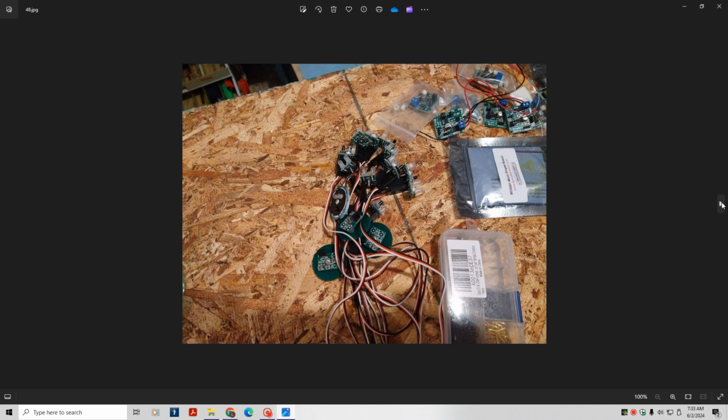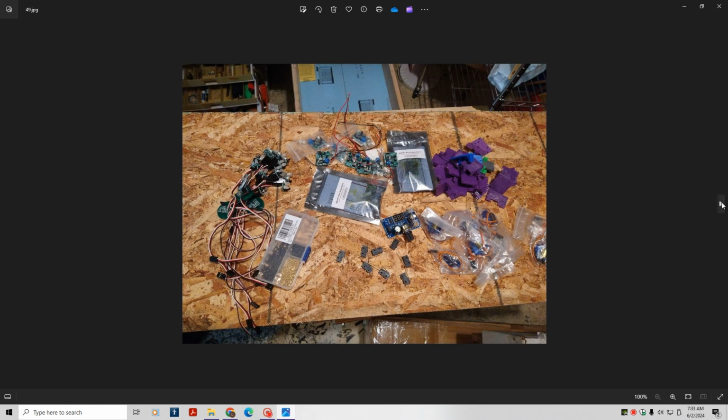There's a picture of all the micro singlets. I've got two of the buttons for each switch, so I have a button on each side of the module, as these modules can be used from either side. And to mount everything, I've got 3D printed boards, or little mounting brackets there. We're using servos, and the servos are in the packages at the bottom.